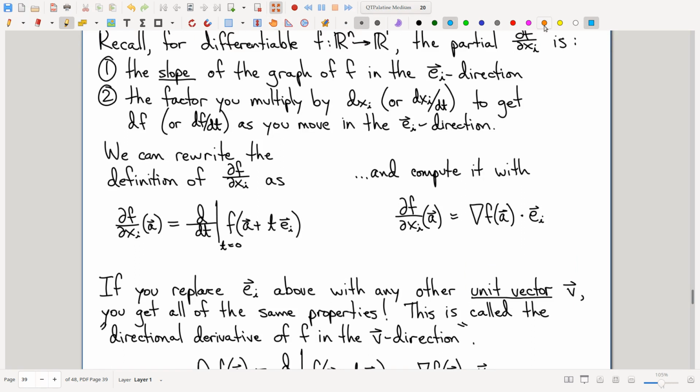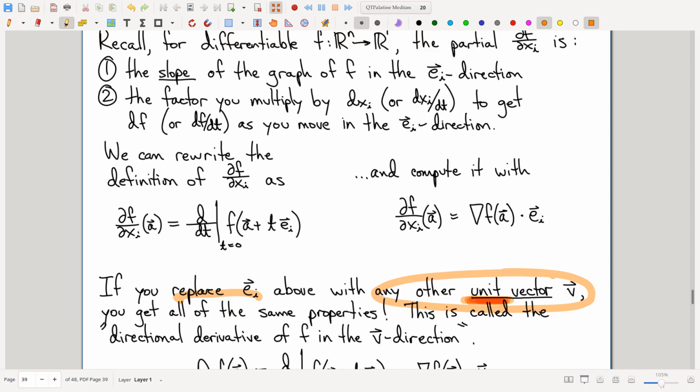that I don't have to restrict my attention just to standard basis vectors. I can do this in the direction of any other unit vector. Now that's an outrageous suggestion, right? I mean, where do you get that from? A lot of the arguments that I just made seem to depend on this being a standard basis vector. Where do I justify this idea that I can pick any unit vector? So here, that's one thing I want to talk about a little bit.